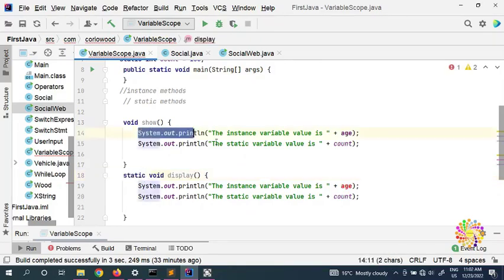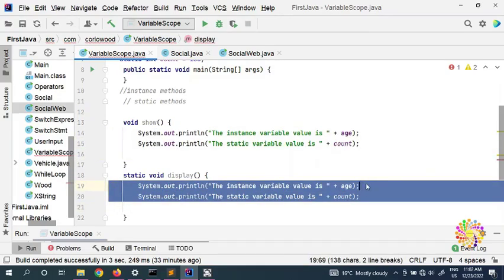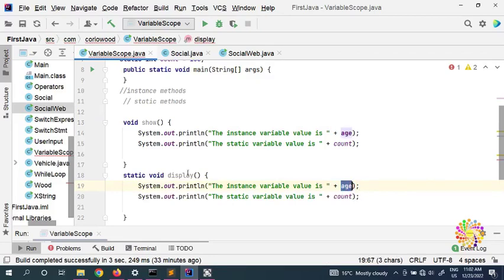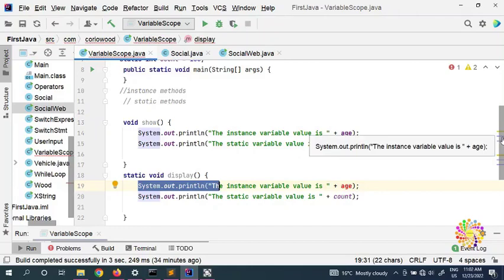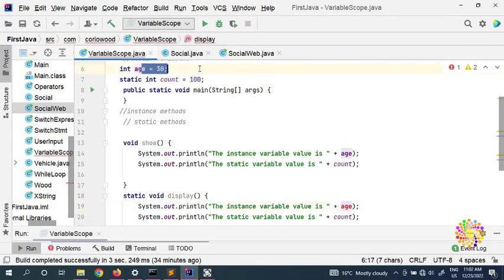Here I'm trying to access the age, which is an instance variable, and I'm trying to access the static variable, which is count. I have no issues with that one. But if I try to do that in the static method, Java has a lot of issues with me accessing this instance variable, age 30.